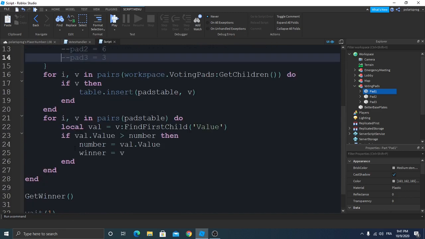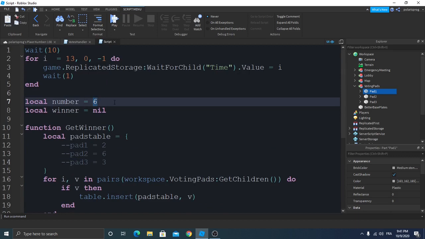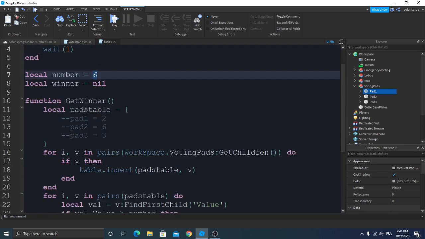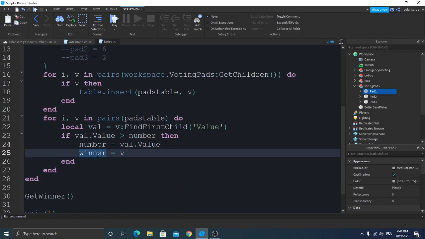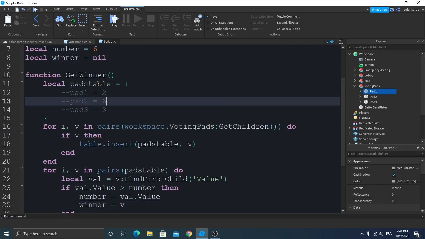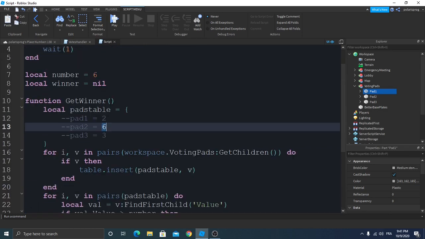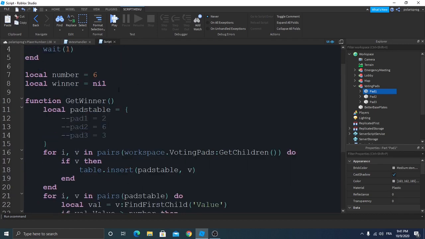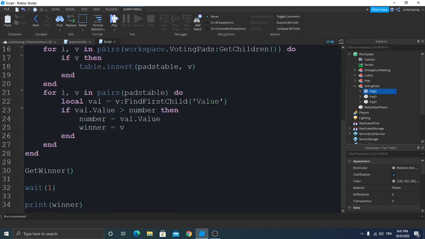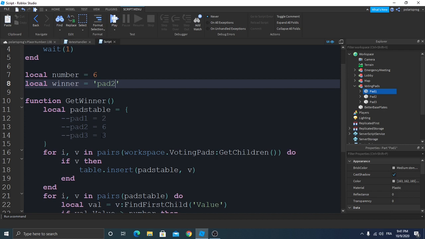Because we were in the second item of the table, and pad 2 had 6 votes, winner is going to be equal to pad 2.